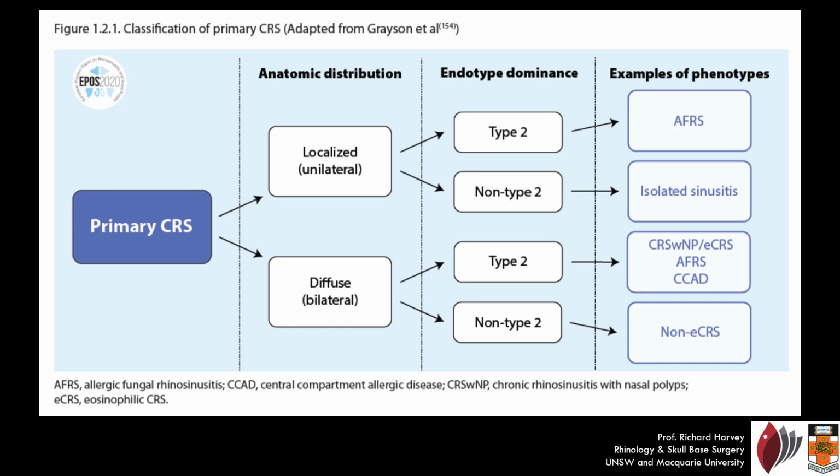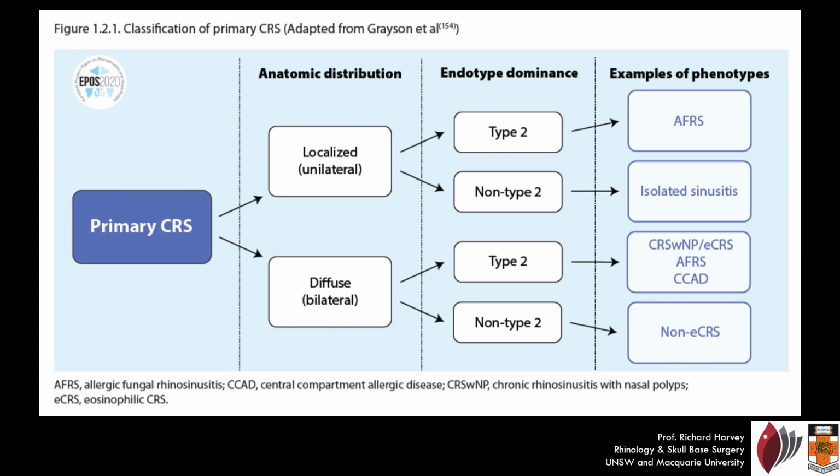The first part of this classification system was simply to say, is the disorder limited to the airway? And that's where we refer to it as primary CRS or secondary. Now, if you've got a dental infection or a tumor in your sinuses and you have sinusitis or sinus dysfunction around the dental infection or tumor, then we call it secondary CRS. That's an example of a localized problem, and secondary CRS can be due to broader conditions like cystic fibrosis.